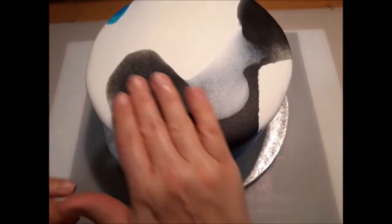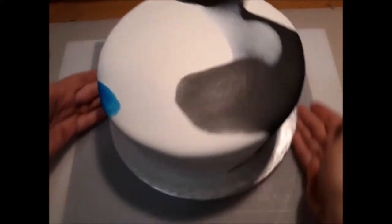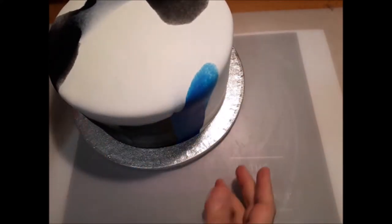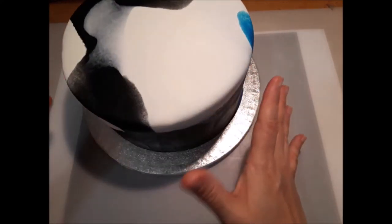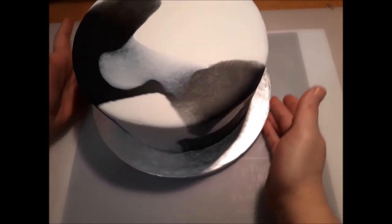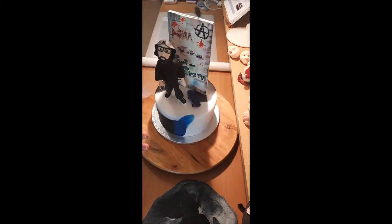As you can see, I have all this shadowing up here, and I also have a little bit of the blue in here. So then it's just deciding which side you would like to be the front of your cake, or which side you'd like to work with. This is how the cake turned out — as you can see, it's about a skater boy graffiti theme, so that's what I thought this kind of marbling would be really cool for.